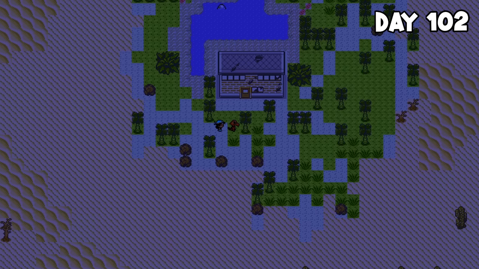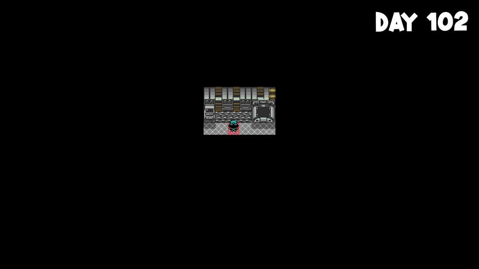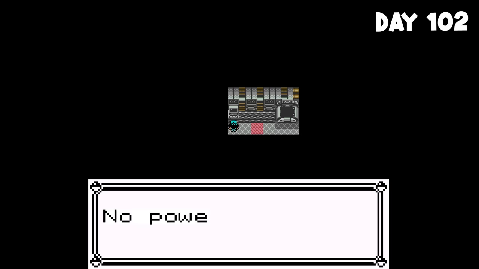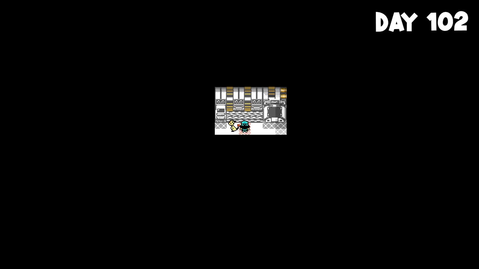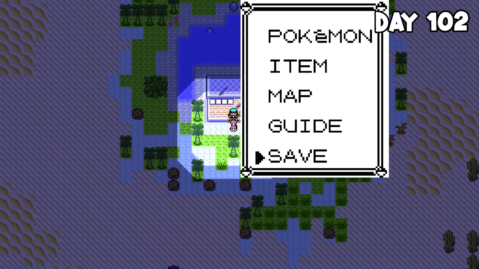After finding one of the 7 shiny legendary Pokemon, I had to figure out how to find the rest. While searching the desert, I found an abandoned building which turned out to be a fossil revival center. It needed power, and I needed fossils, so I'll return to this place later. I spent the rest of my day traveling and filling out my map.